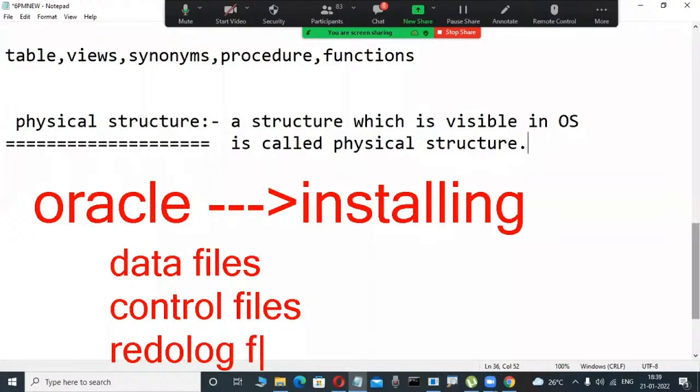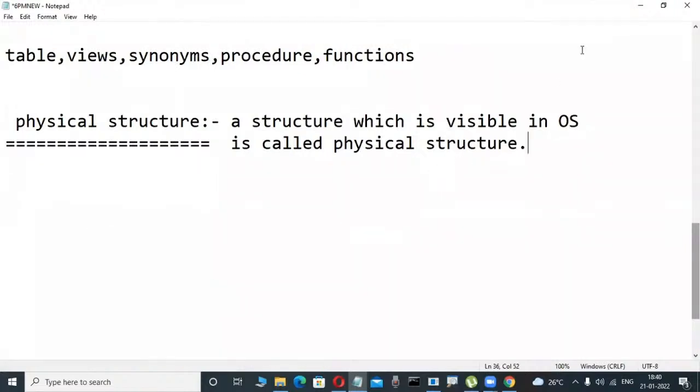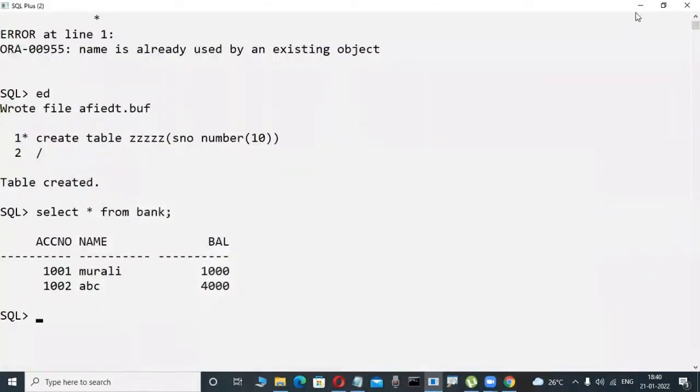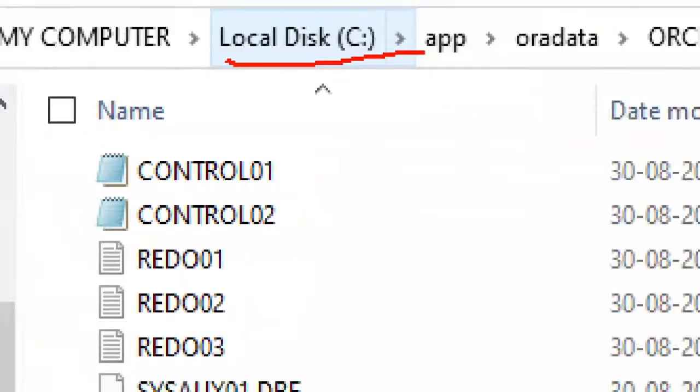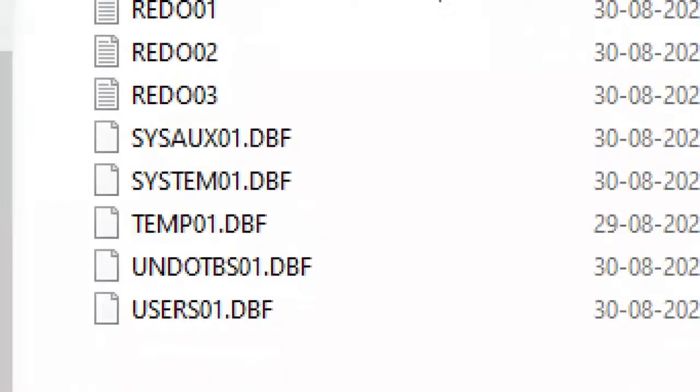You don't have an idea about these yet; in the future, in the DBA concept, this is a rough introduction in our course. Whenever I install Oracle, some files are created on the disk, in the C drive or D drive.